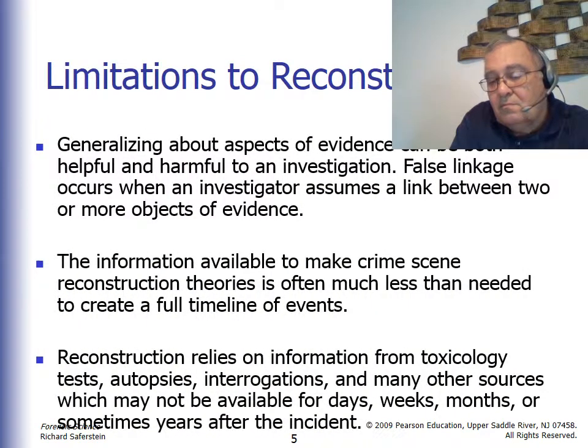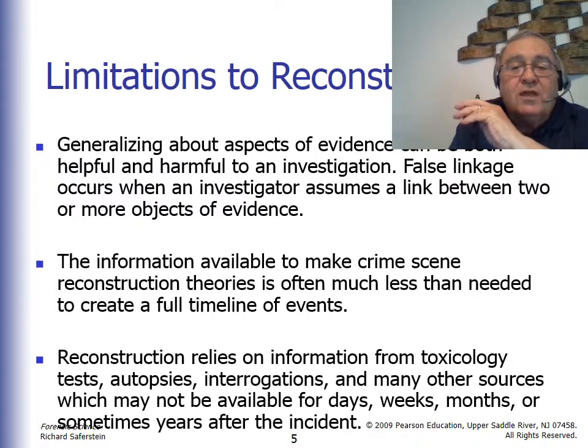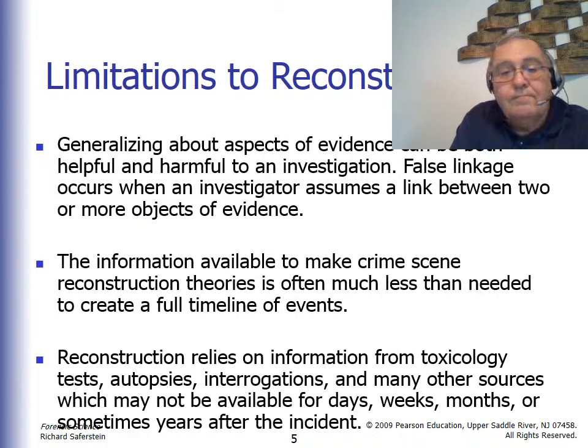Limitations to reconstruction. Generalizing about aspects of evidence can be both helpful and harmful. False linkage occurs when an investigator assumes a link between two or more objects of evidence. The information available to make crime scene reconstruction theories is often much less than needed to create a full timeline of events.